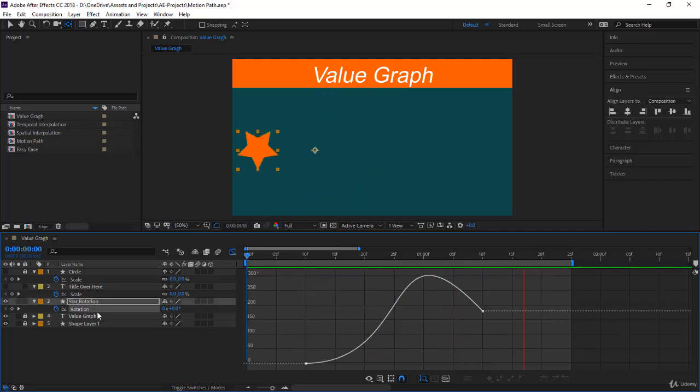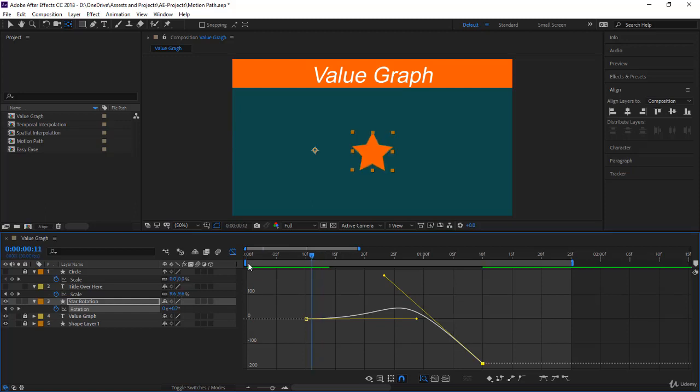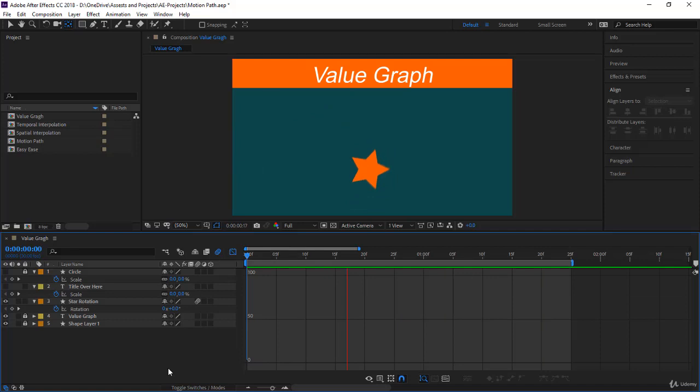Let's select the rotation. So notice what's happening now. It goes up and down. Okay, it's rotating the other way, but it still works with us. Let's go to this keyframe. Okay, and instead of 180, we put minus 180. And notice what's happening here. We play. Okay, like it takes, you know, like starting, it's taking momentum, then it goes back. Of course, using motion blur here, let's put it on the star itself, is going to give you a nice effect. You notice? So this is actually how you use the value graph, and it's pretty interesting.